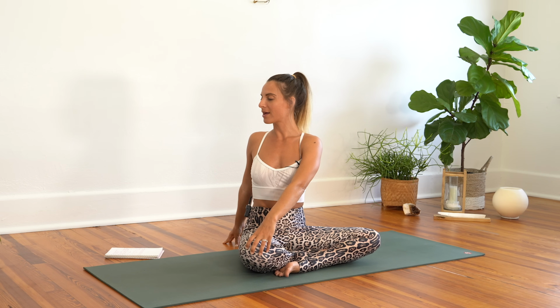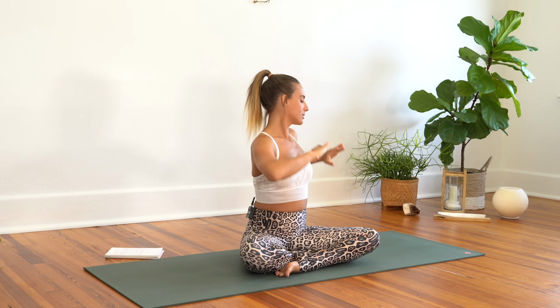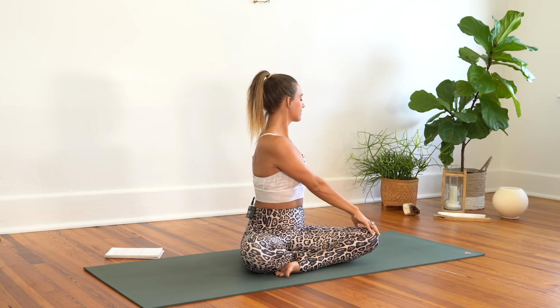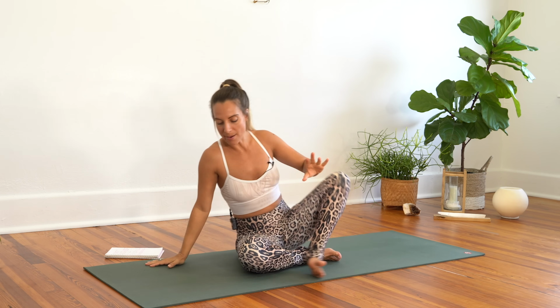Lengthen up through your spine. Inhale, back through center. Exhale, twist left. Hold here. Inhale, back up through center. Bring the hands down, meet me in a tabletop posture.